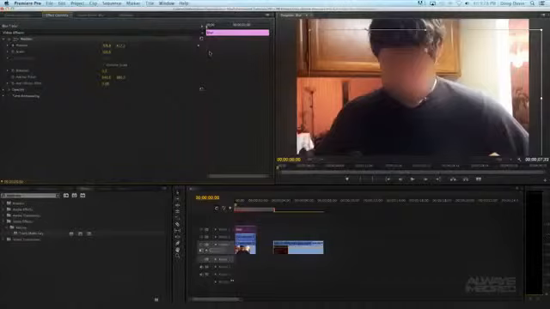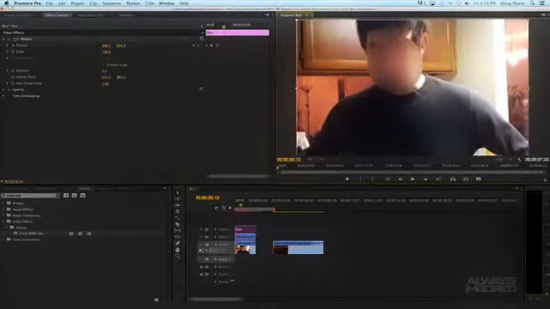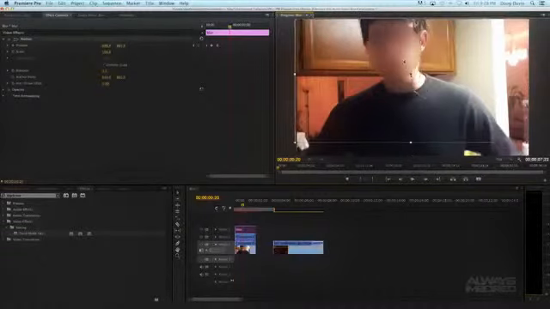So like I said, Shift right arrow, and we're going to move this over, Shift right arrow, move this over. As you can see right here, it has a little path of keyframes, so that's motion right there that you can see. So now that's how you know you're doing a little bit of keyframing, so now you're doing it right. So Shift right key, let's just keep moving this over.